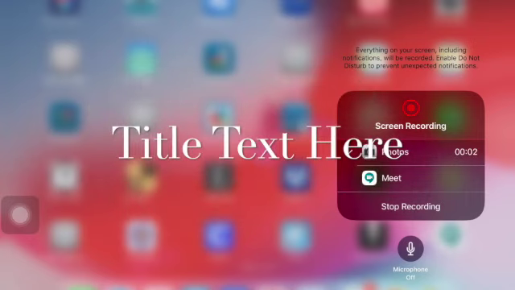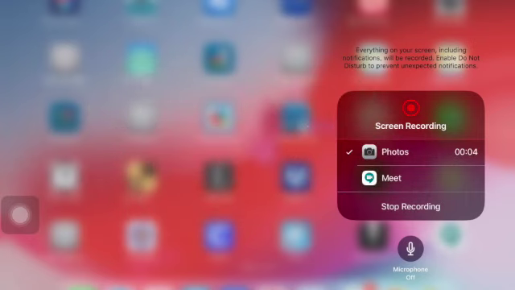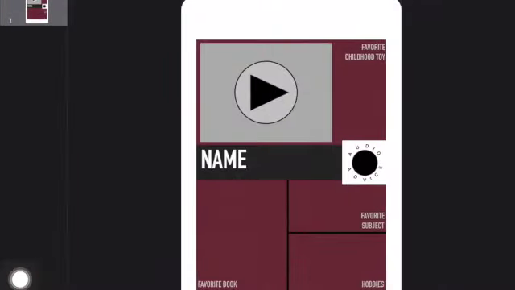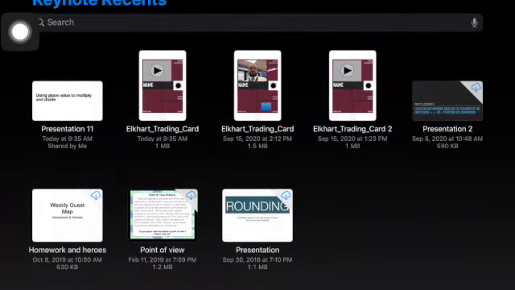Hello class. This is the second part of the video where I walk through what I expect of you when you are doing this trading card activity. So on the screen in front of you, you see what I've got going on. I've got my little pointer. We're going to open up Keynote, and you're going to open up the trading card presentation slide. The first thing you're going to see is that it has Edit in the upper right corner. It's kind of a white oval thing.